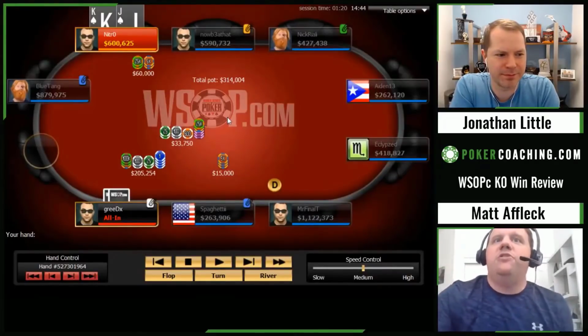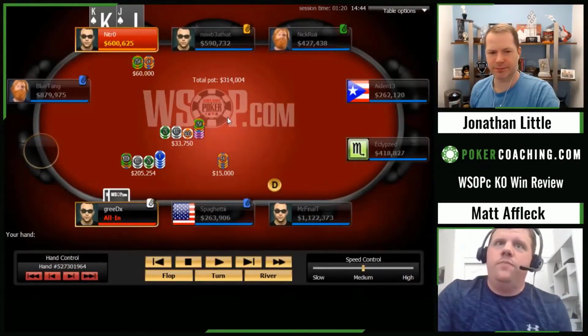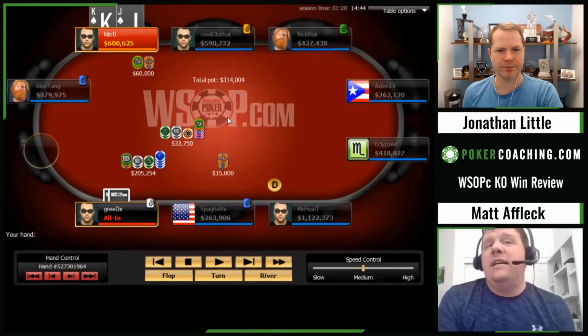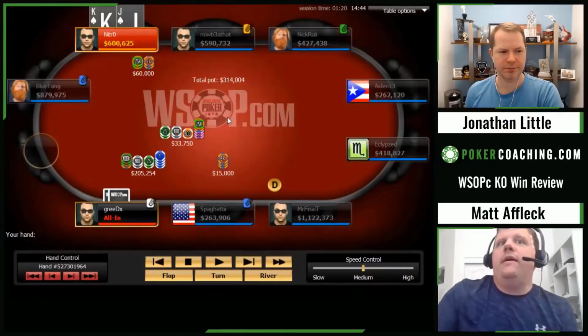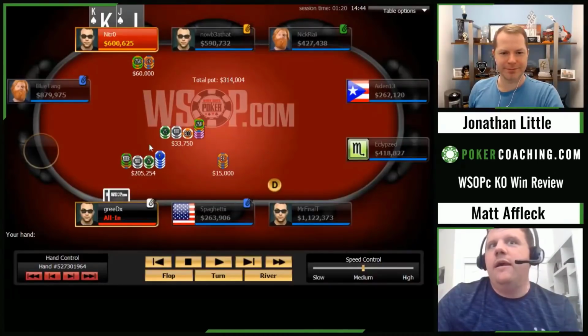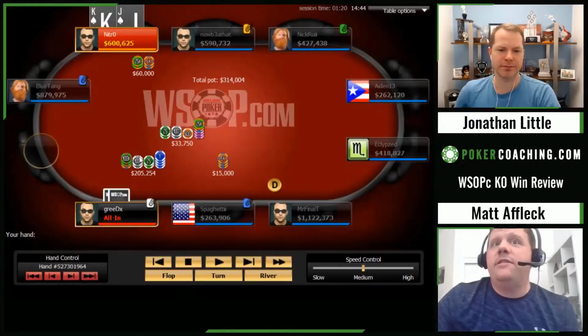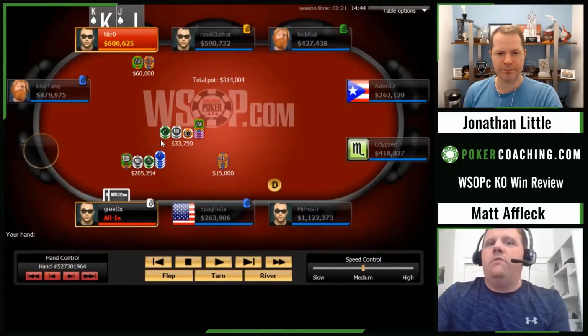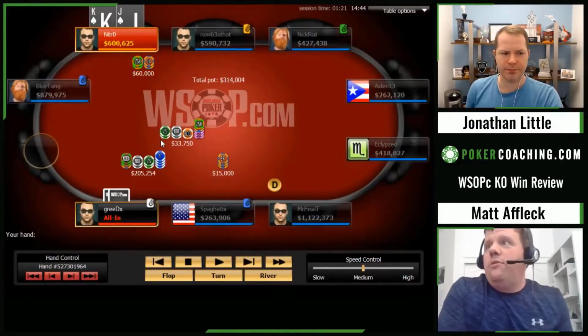So normally I would need 33% equity, right? I have some risk premium here because my chips are worth more. I would estimate that I probably have somewhere between a 5 and 10% risk premium versus the shorter stack. Now it's less against this player because he can't bust me, but I still have some. So if I have a 5 to 10% risk premium, normally I would need 33% because I'm getting 2-to-1 odds. So I need somewhere between 38 and 43% equity now.